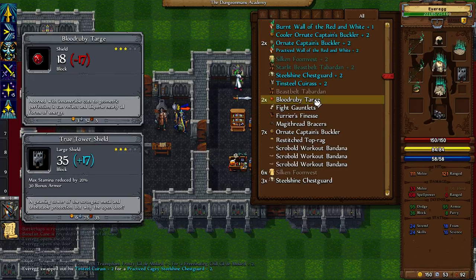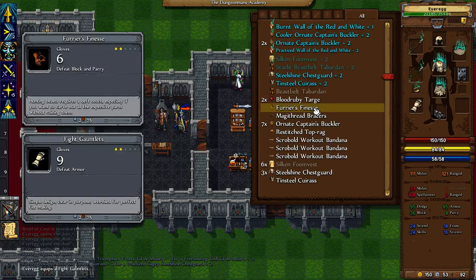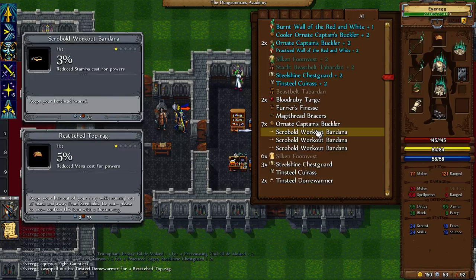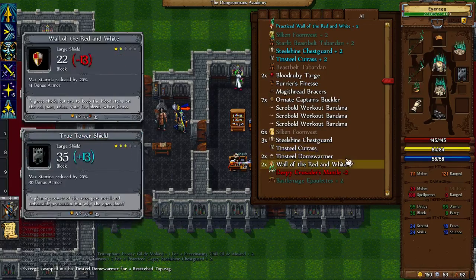I have run out of stamina a couple of times, but really it's the mana that's the problem, not the stamina, so I think it's worth it to keep the one I've got. Let's go for the defeat armor. Reduced mana cost, you know what? I'll just take it. I lose 5 health for a little bit of mana reduction. I think that's actually worth it. I seem to be running out of mana a fair bit here.